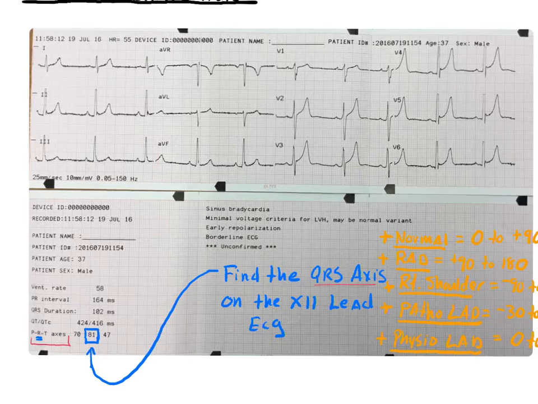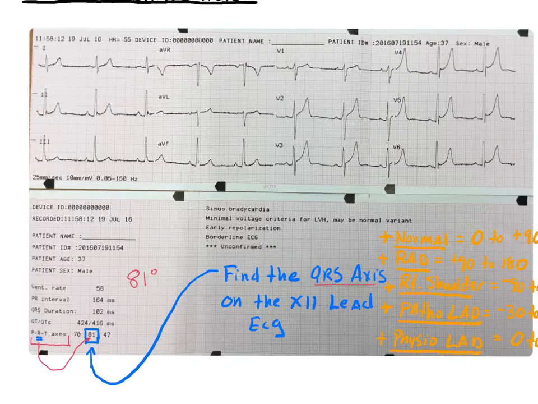Everybody's going to look at their 12 leads now, huh? Good. This is perfect to do the posterior and V4R lab and then do this, because now you all have 12 leads you can look at. Do you think the P, the QRS, or the T complex is going to represent the majority of the electrical activity? The QRS, right? So you're going to look at the QRS or the R axis there. Over here, it's represented by the 81. So the R axis in this particular case is 81 degrees.